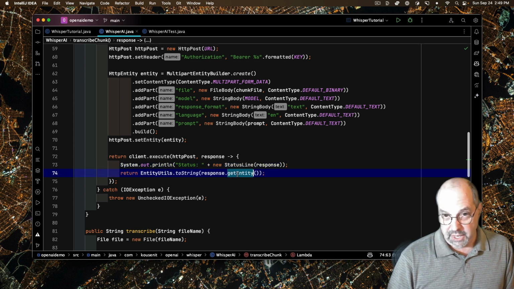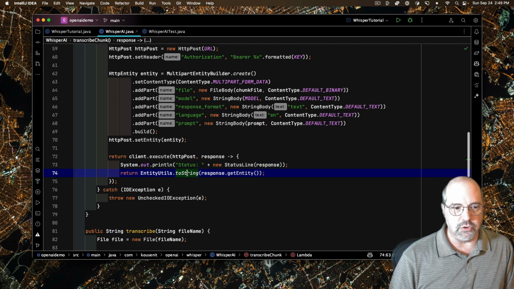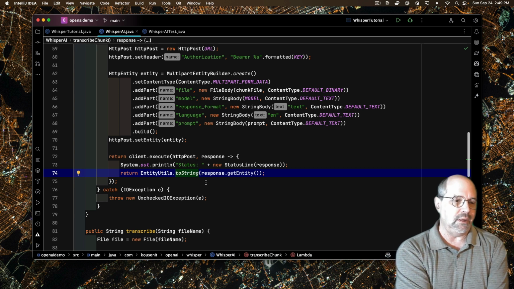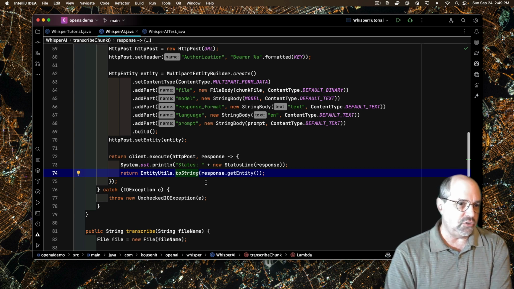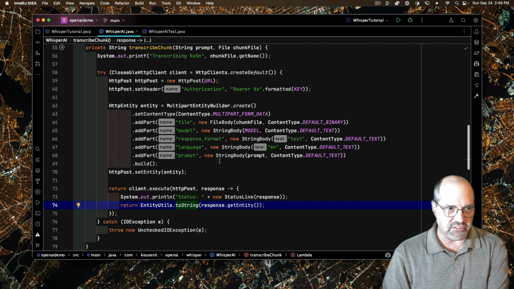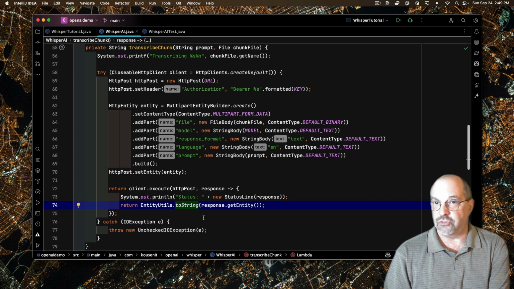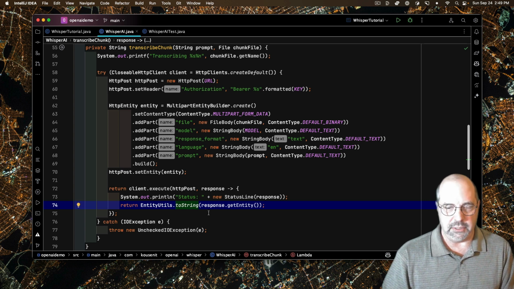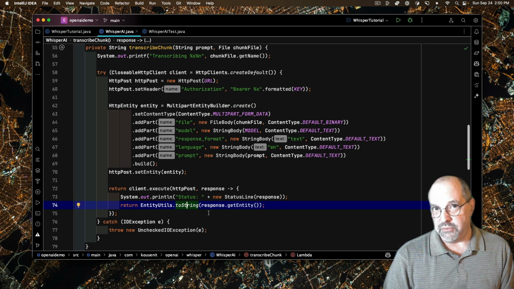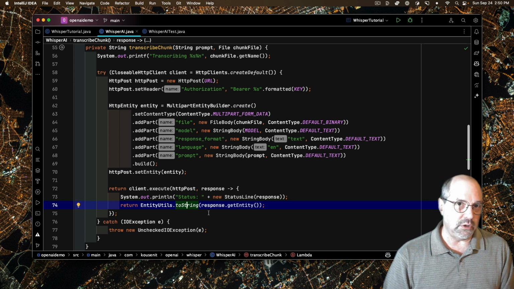And then I'll get the entity, the body out of it, and just return it as a string, and that's the whole thing. So there really isn't that much to it. Once you figure out how to set up the request, I just transmit the request and I get back a string, and the rest is exception handling. Now, if the file was only 25 megs in size, we're done. But that doesn't happen very often. Didn't even happen in their own tutorial. So let's go see what to do if the file size is too big.